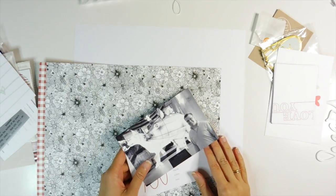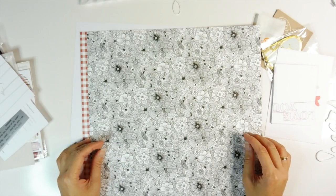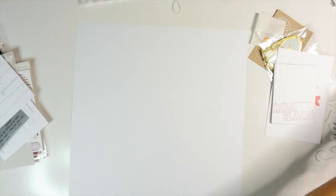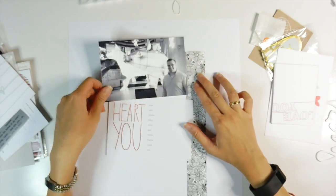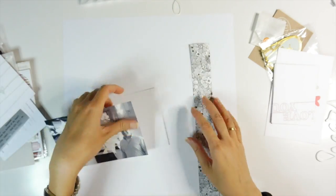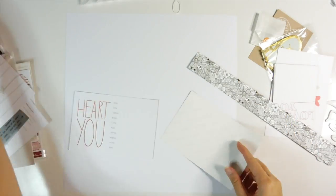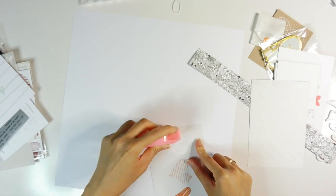That I believe is the only pattern paper I'm going to be using. I really like the colour. It's black and white. It's bold, but I think it's because I'm not going to be using much pattern paper, so I thought I was just going to use a very bold one. And it suits the black and white photo as well.